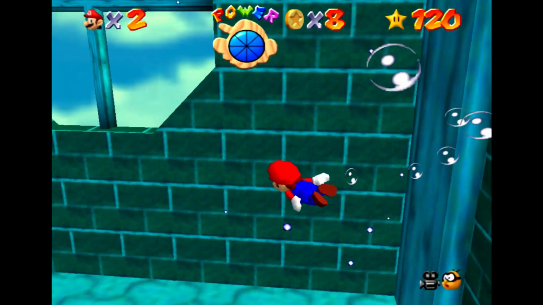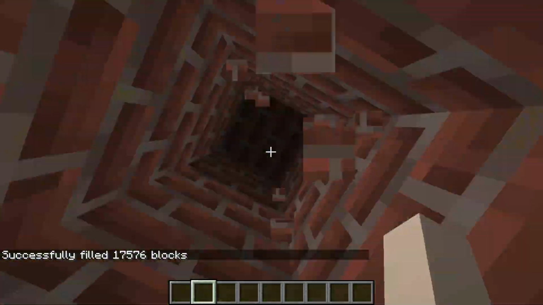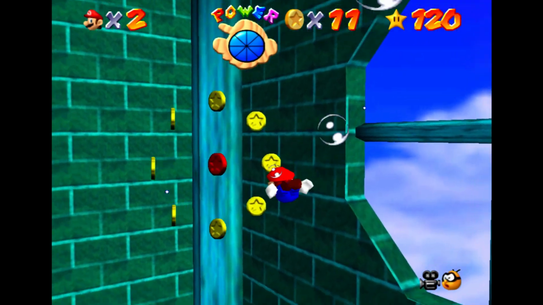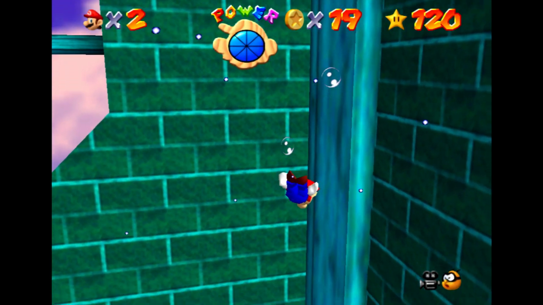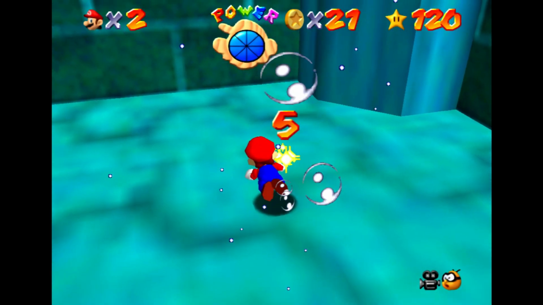Well, saying designed may be giving them too much credit because the stage is basically the equivalent of just using the fill command in Minecraft a total of 2 times. This is one of, if not the easiest red coin star on the list, though I do think that there's another that's a bit easier which we'll get to later. Basically, all you have to do is swim around and collect the 8 red coins, which are all in super obvious positions. Not like there's anywhere they could really hide them though.